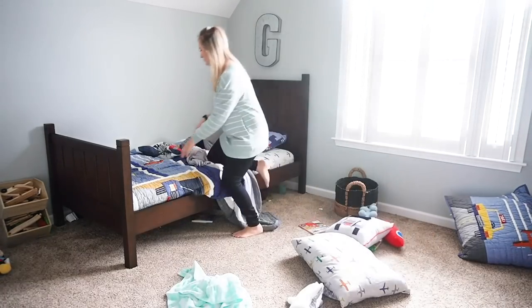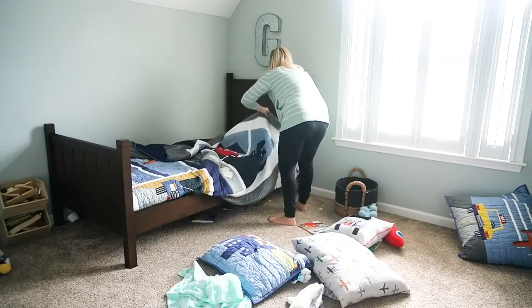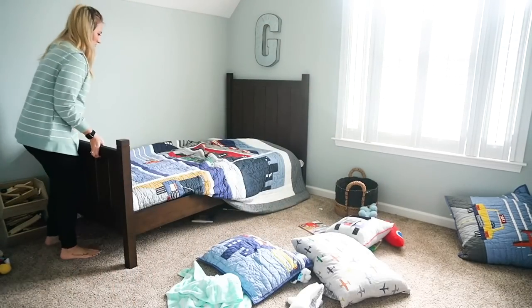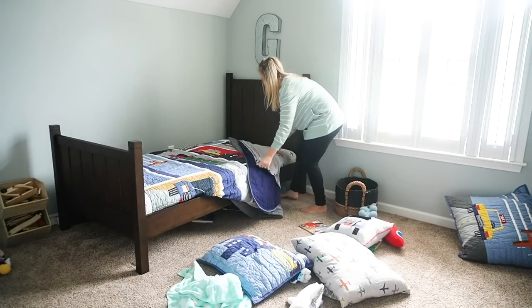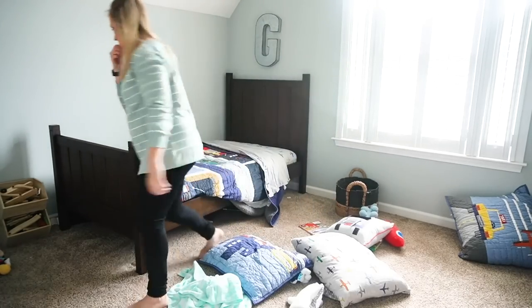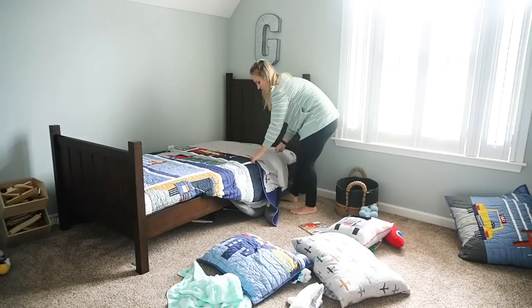The first room I'm gonna tackle is Grayson's room, and like I mentioned before, I come up here about once a week, and I'll just refresh all of the bedrooms. I don't spend hours and hours. This probably took me an hour total to do all three of their rooms, but I'll pick up any toys, I'll make their bed for them, I'll wipe down surfaces and vacuum. Now, I do typically have my kids help me clean on a daily basis, but once a week, Mama comes in here and gets everything back in order.